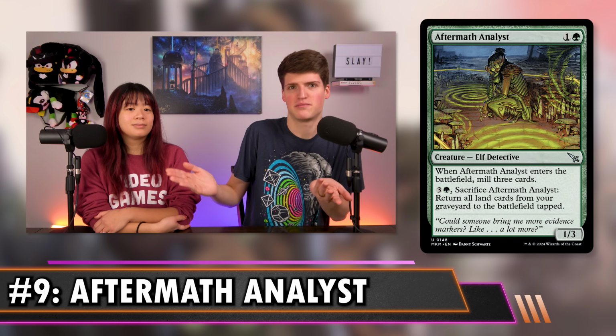I love it. It fuels itself right away, mills you 3. You can sacrifice it on curve if you're doing some fetch land stuff to get like 3 lands in play for cheap, or you can wait till the end of the game, play it, mill 3, then just sack it right away for an extra 4 to get like 17 lands if that's what your deck's doing.